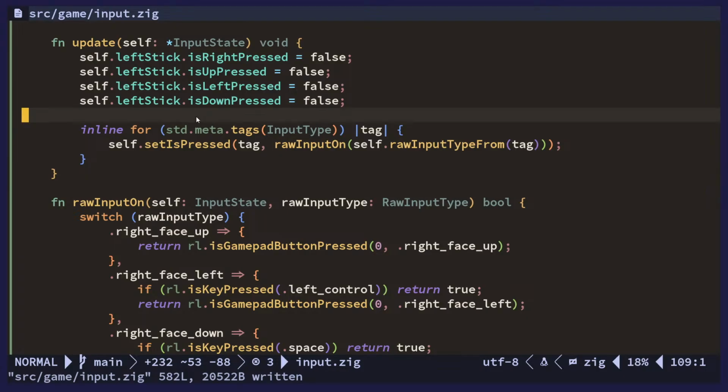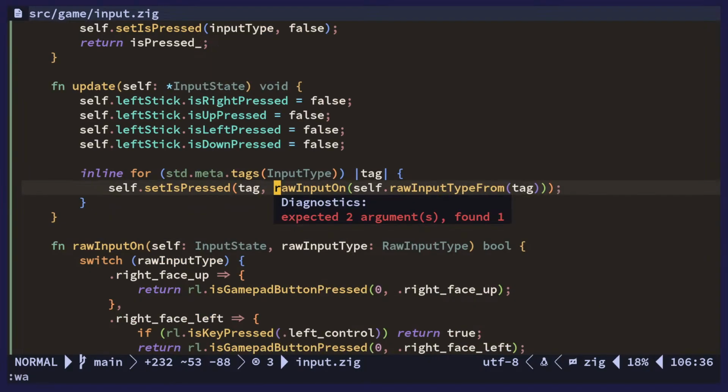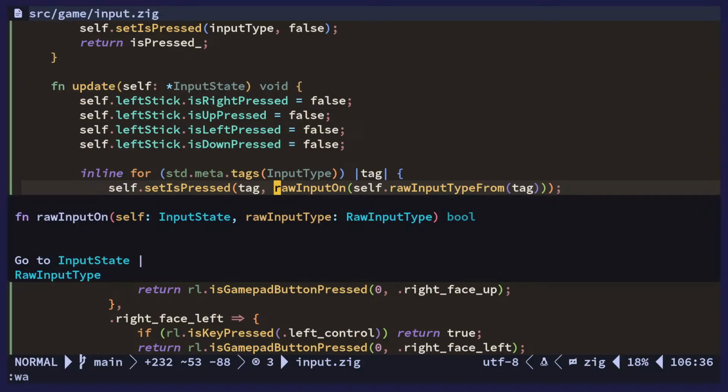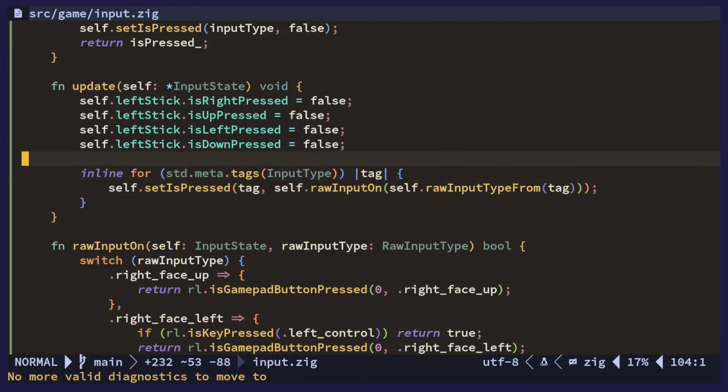All right, cool. Expected to run this one. Oh yeah, self dot. Yeah. There we go.